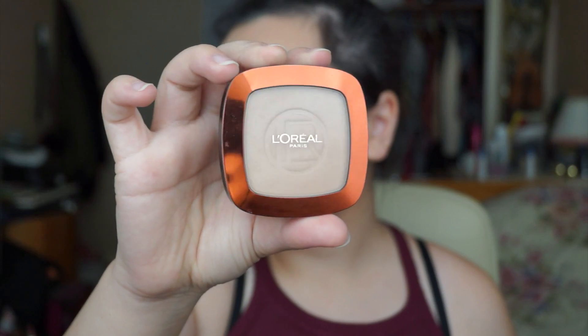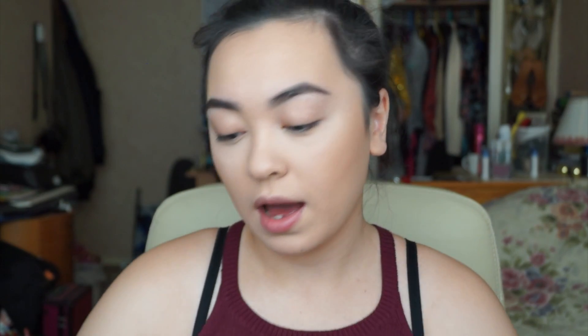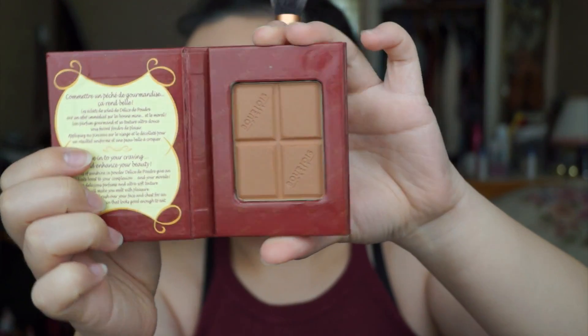I realised the camera wasn't recording for a bit — so I put clear brow gel through my brows, then applied L'Oreal's Glam Bronze in 00 Blonde Sun, putting bronzer around the jawline, cheekbones, and forehead. Now I'm contouring with Bourjois bronzer — it looks like chocolate and is way darker than the L'Oreal one. I'm using this to define the crease in my cheekbones very gently, going with a darker colour to give my cheeks more definition.